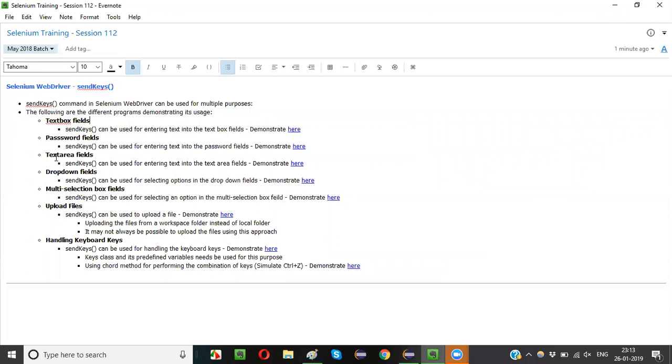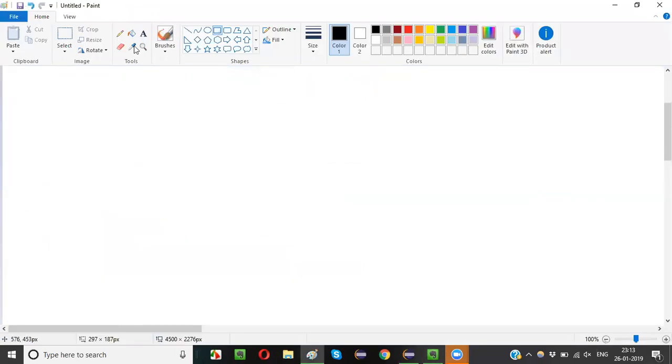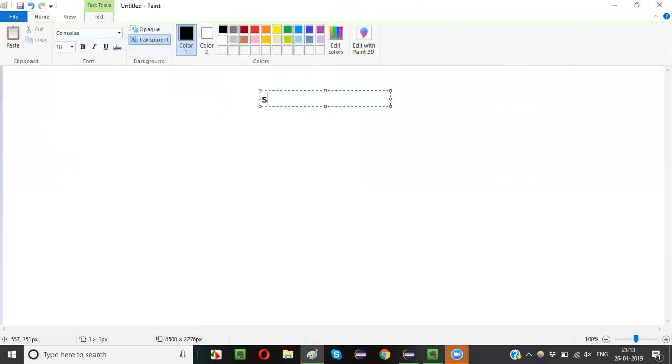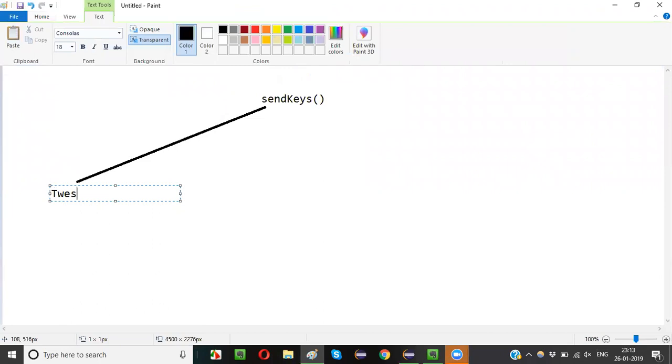Fine, let's get started. So, what are the different things that sendKeys can automate? At a high level, the sendKeys method can be used with a lot of things. One thing is we can enter text into the text box fields.